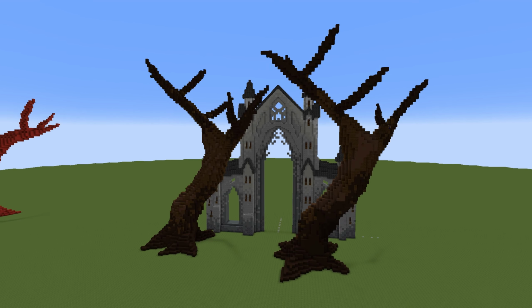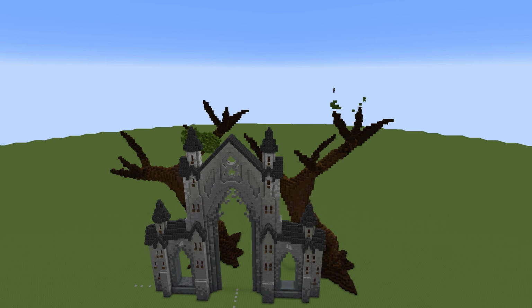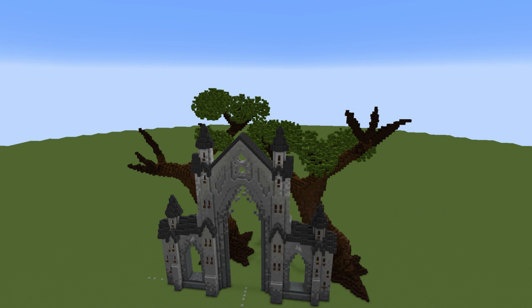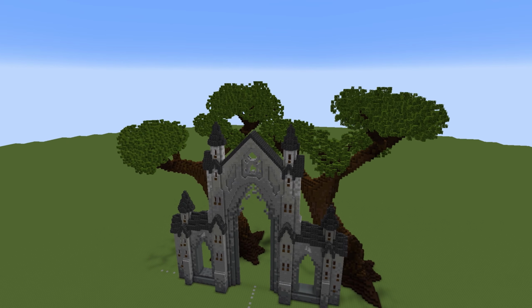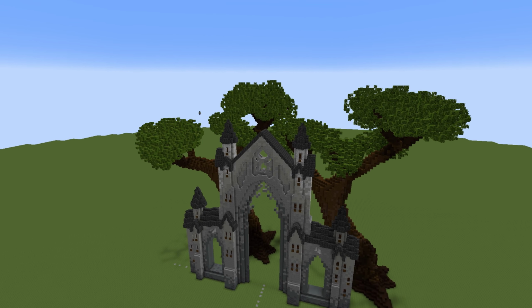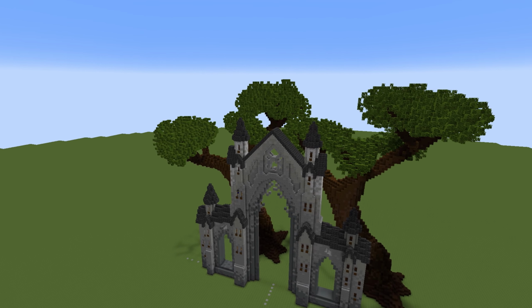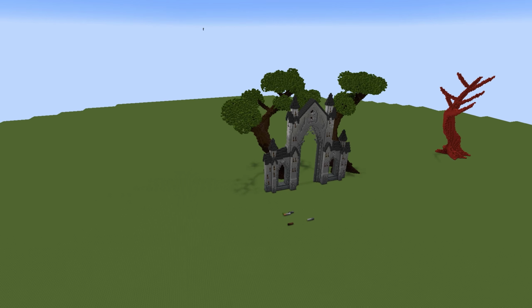I like using WorldEdit brushes to place the leaves for my trees. I like to make the brushes a mixture of both leaves and air. It's important to add the air in there because it gives the trees a more poofy feel. On this build though, because the branches go over the arch, I decided to make the brush a larger percentage of air than leaves. This stops giant clumps of leaves from casting a giant shadow over the top of the build, and it just makes the whole thing a bit easier to see.